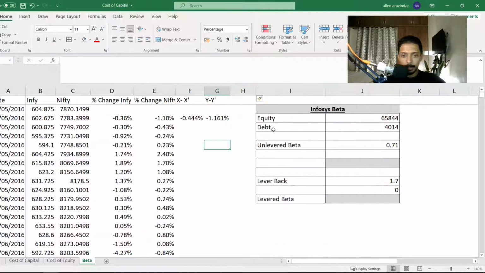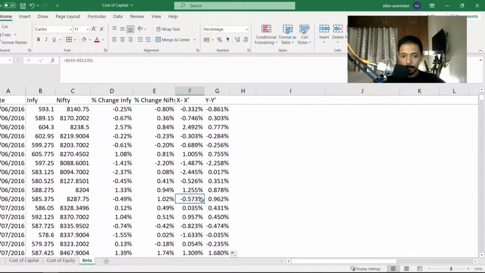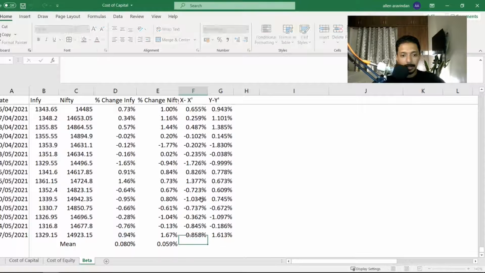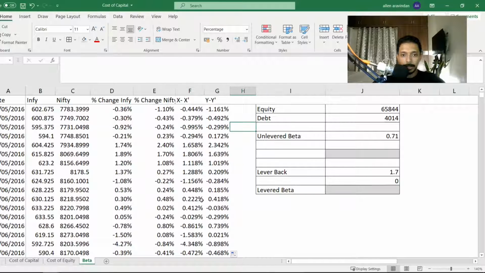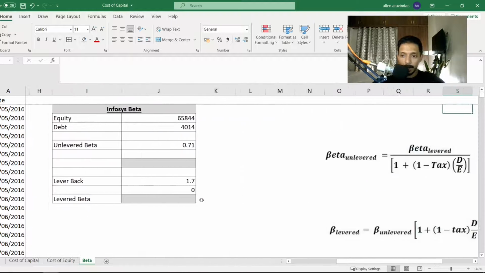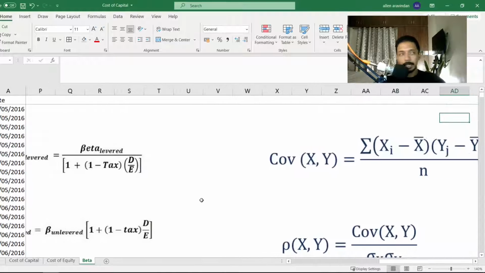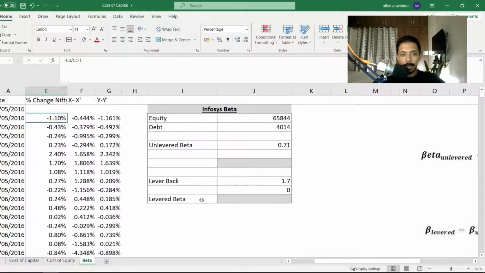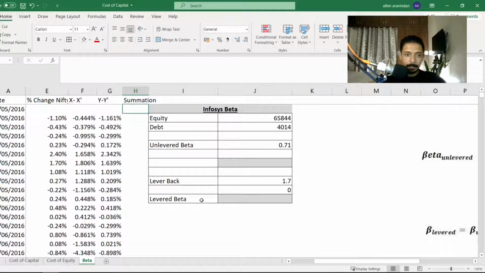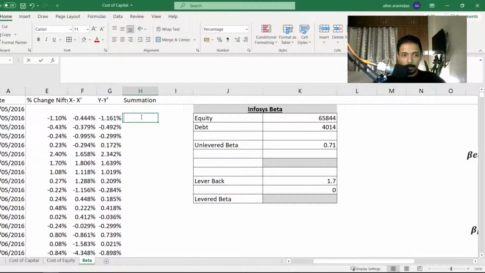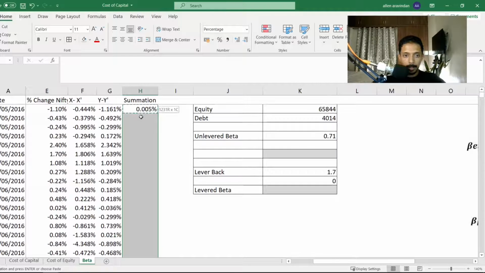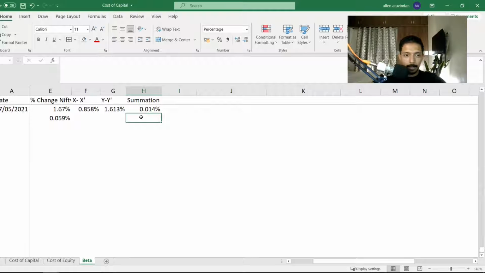Okay, and let's create some space here, and just double click it. So it has calculated it for all the periods, right? Except that now we need to sum it. We need to sum that value, so find out the changes. Now if you see the formula out here, in the next part, what do we do? We multiply both of them, right? And then we're going to divide it by n. So we're going to do a summation of this. First is multiply this. There you go. We're going to add this up.